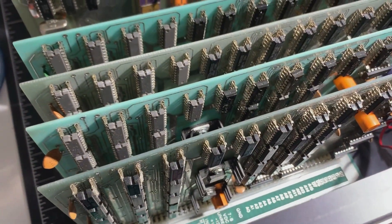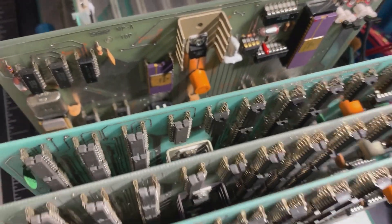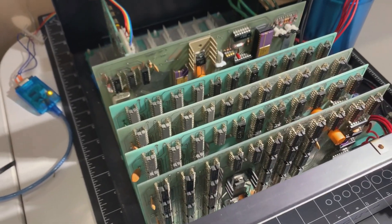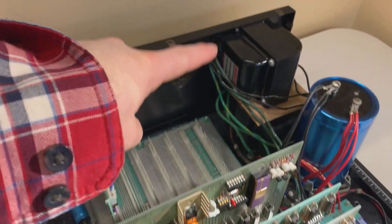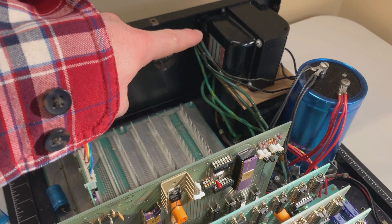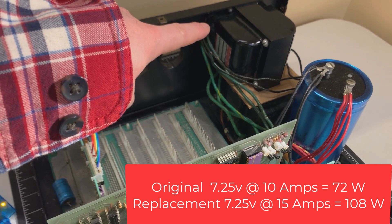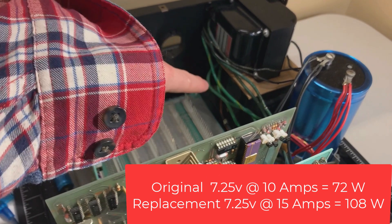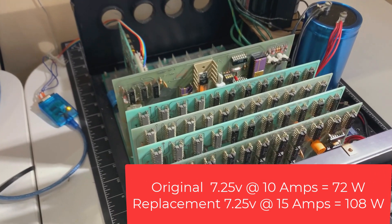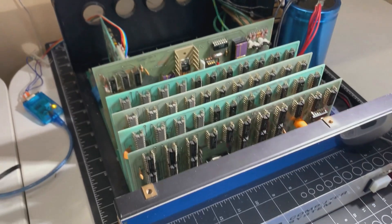Each of these memory boards has two 5-volt 7805 regulators with heat sinks on them. When you turn it on, after a while you'll begin to feel the heat coming off them. One of the reasons I think they put this additional transformer in is it has a higher rating — on the 7.5-volt rail it has 15 amps rather than 10. So this transformer at the bottom can only just drive these memory boards in the machine. I think they put an extra transformer in just to buy a bit of headroom.